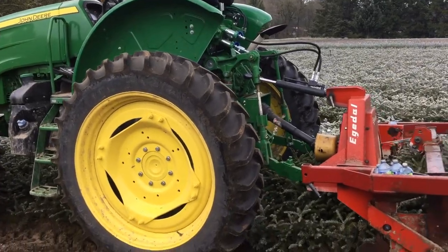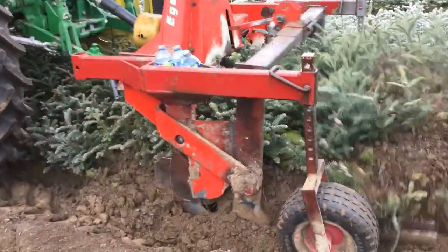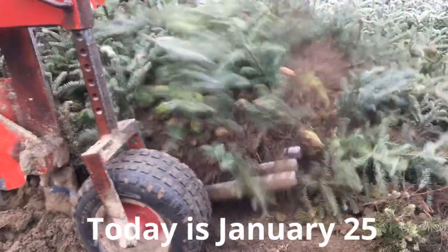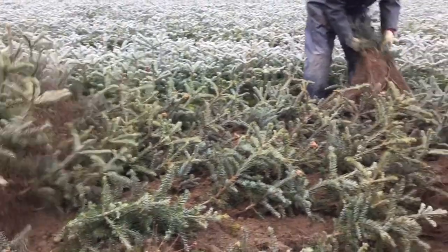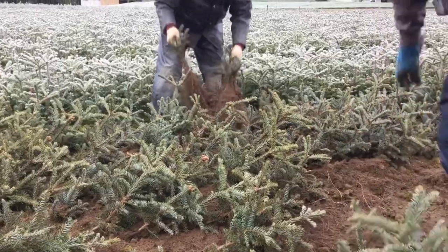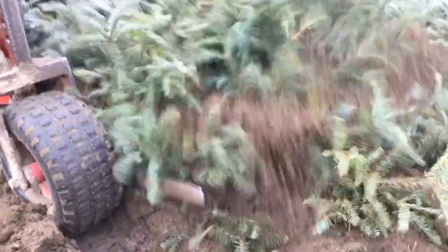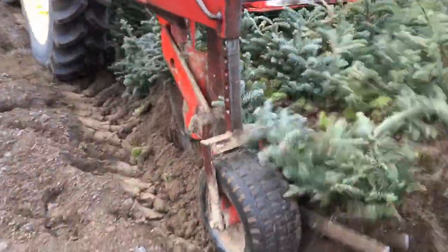About what time of year are most of your trees pulled, and when do most people put them back in the ground? Right now, we're right in the middle of our harvest season. In fact, we're about 60% completed with our harvest right now. Most of the crop, about 95% of it, is a 1-1, which we start from a seed and grow for 1 year. We dig it up, spread them out, transplant them, grow them for a second year, and then this is a second year tree behind me. What you're going to see, the noble fir actually is grown in a greenhouse, and we get a 1-year tree from the greenhouse and we transplant that for the second year.